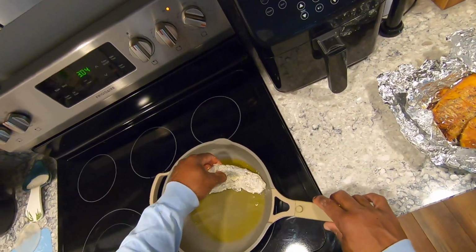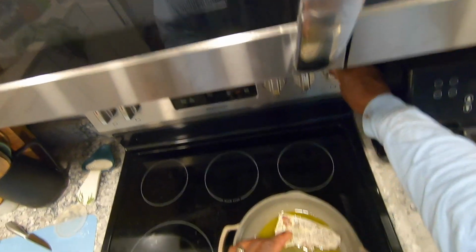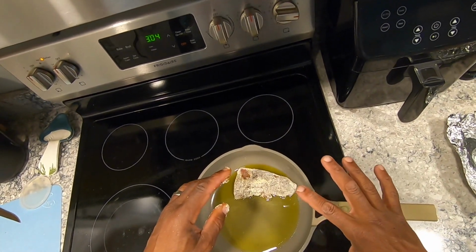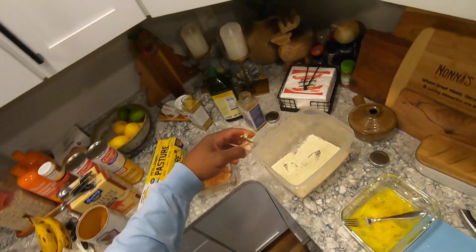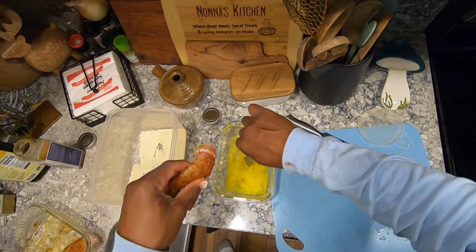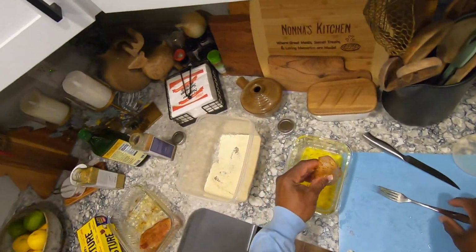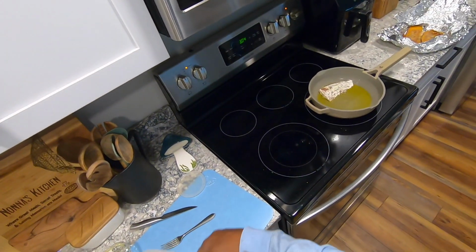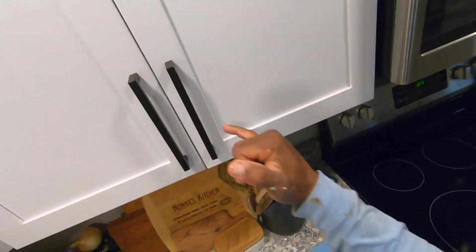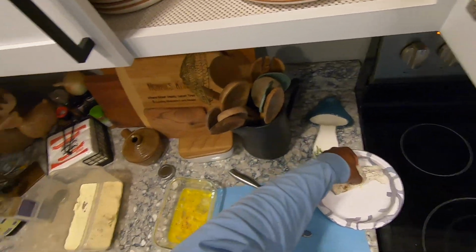All right. That was real hot. I don't know if it's hot enough right now, but I'm going to place it in there just like that. It should be hotter than this, but I took it off. That's okay, give it a second. Egg wash. Shake and bake it. Yeah, so I messed up there. It should have been already heated up. Put that over there.